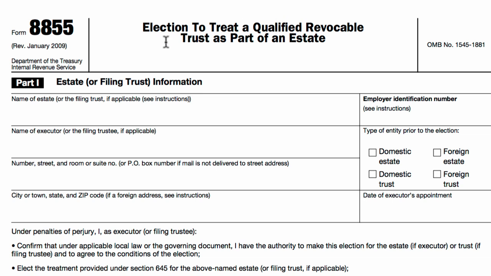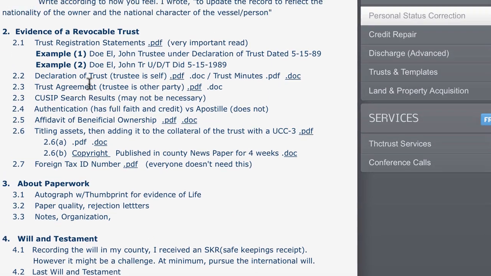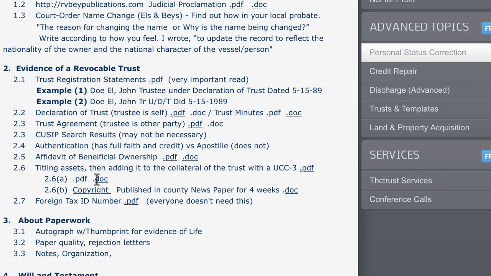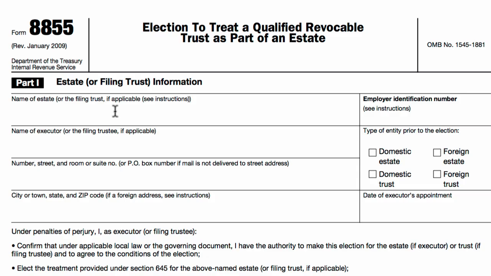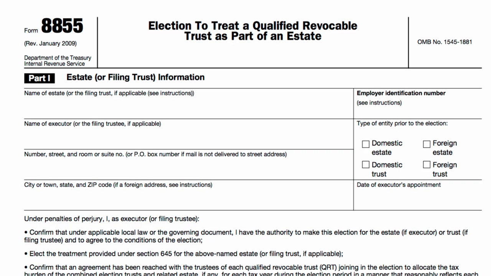You need them connected. So if you didn't set them up connected, because if you look at our SS4 form and the instructions under the master file, we set it up the right way from the beginning. But if you didn't and you still had that foreign tax ID number, there's no reason to start all over.